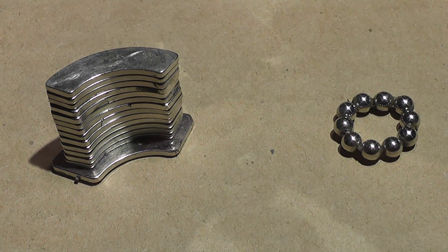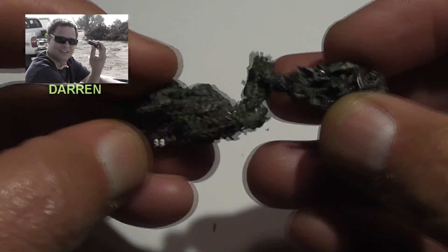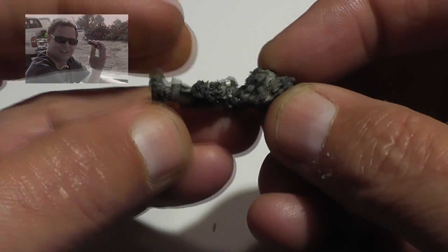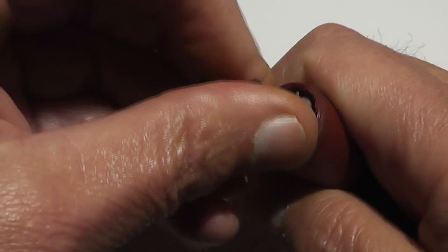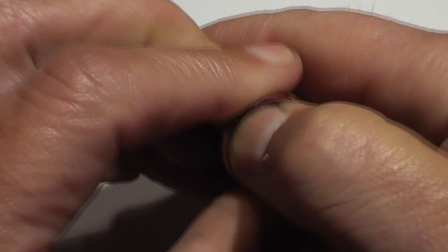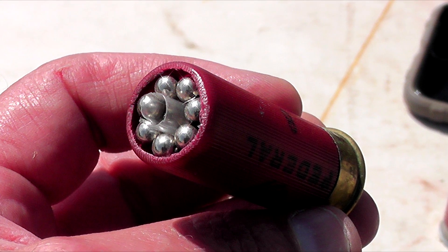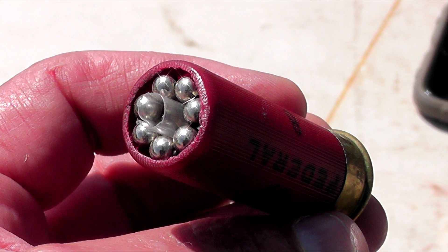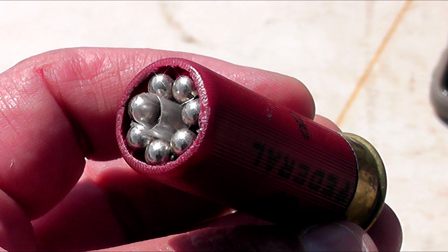This idea and some of the magnets actually came from Darren, who's been busy trying to raise a family — too busy to be on the show. Darren gave me a bag of crushed up computer hard drive magnets. We'll load it up into a shell and see what effect that has — will it all stick together or behave more like birdshot? I also loaded up a couple shells with buckyballs, about 28 per shell, and we'll have a look at those at about 5,000 frames per second with the Kronos camera.